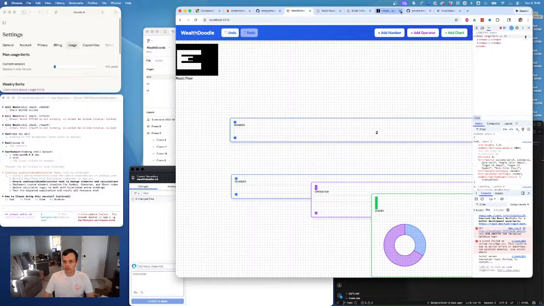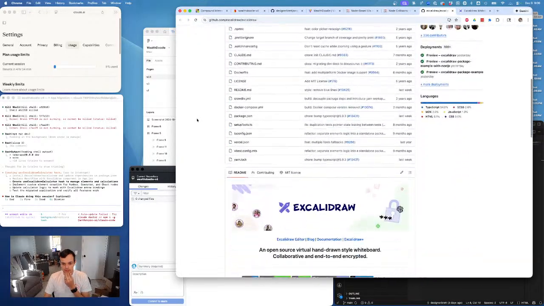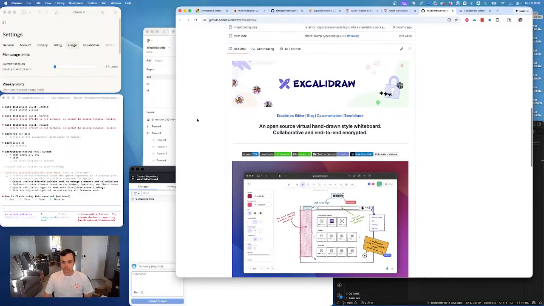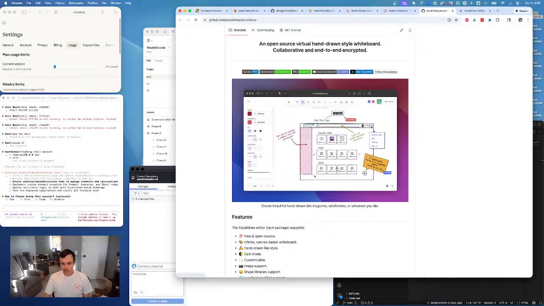All right, so close those. I'll keep React Flow in here for now. But yeah, this is Excalidraw. They show, yeah, it was this collaborative thing. I like the idea that it could be collaborative.